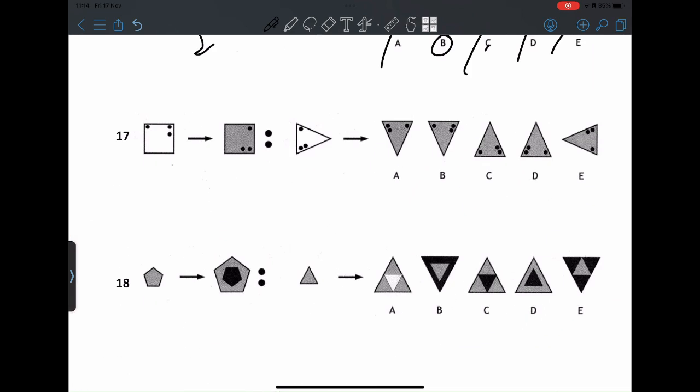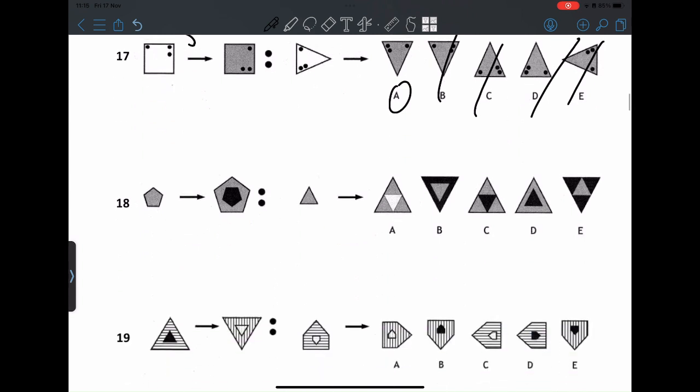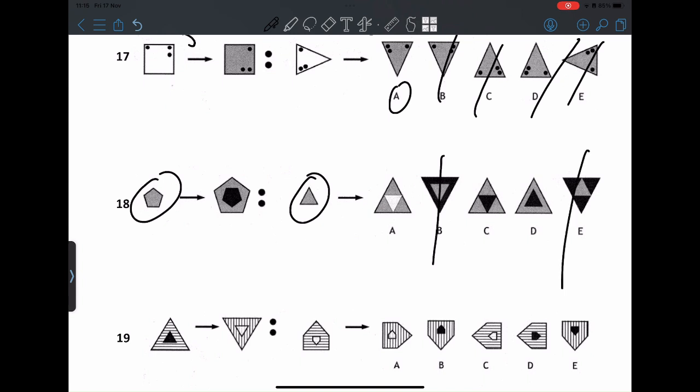The black circles rotate clockwise, or you could say the whole square rotates 90 degrees. So let's rotate the triangle. You're left with A. Yeah, you're just left with A. So this one gets bigger, so let's make the triangle bigger. These ones are upside down, it can't be that. And then you also get a pentagon. You get this shape just turned upside down and turned black. So you're left with C.